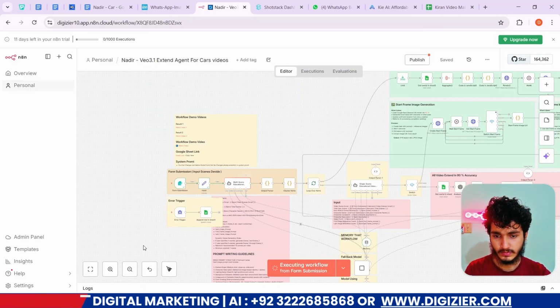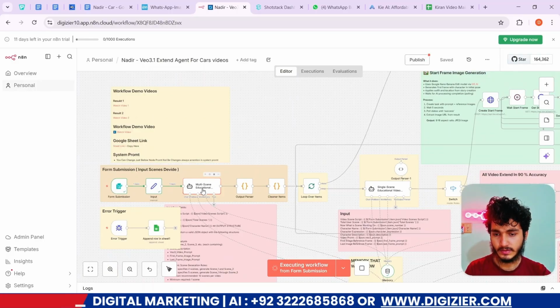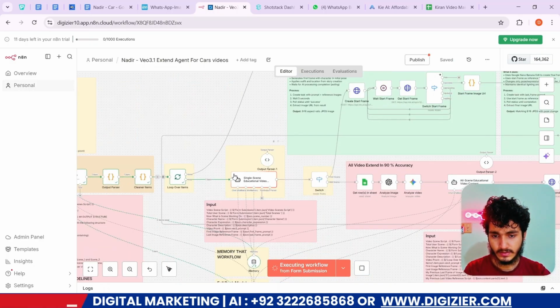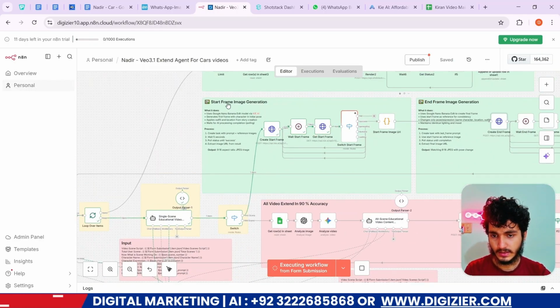First it splits your scenes into two items, and after that it generates the prompt and the first image generation, and goes to here. It starts the frame image and generates the first image frame.